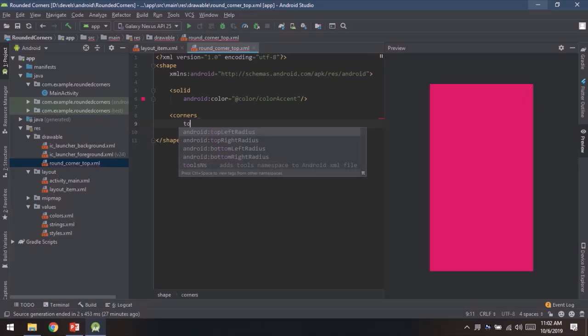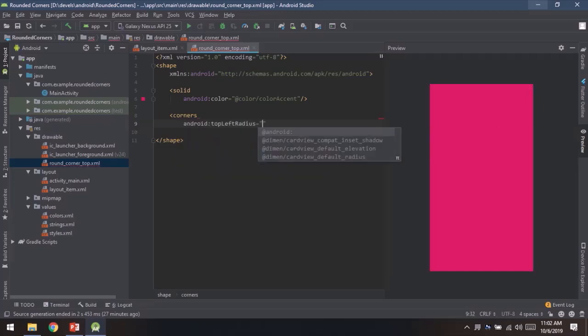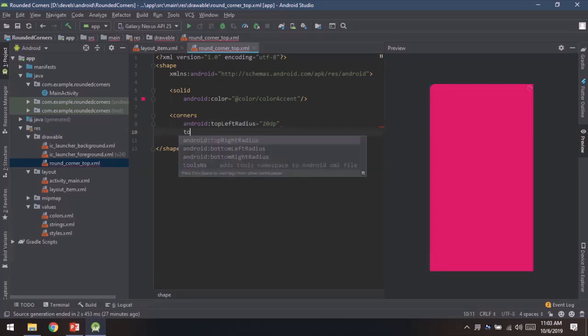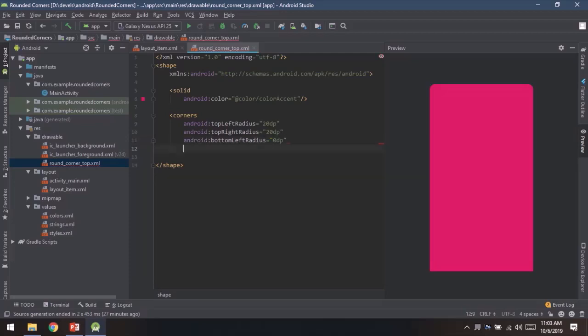So we are going to create a layout under drawable. This layout is a shape, and we'll give it a solid color here with color accent. And then let's set the corners here. This is for the top corner only. We are going to give a top left radius of 20 dp, and the top right radius also the same, 20 dp. You had better place the value of the radius in values XML later on. And for the bottom radius, 0 dp, so it will not make any radius to the bottom.